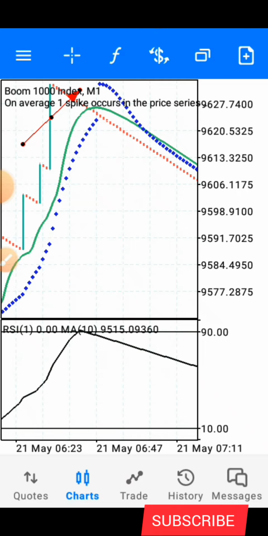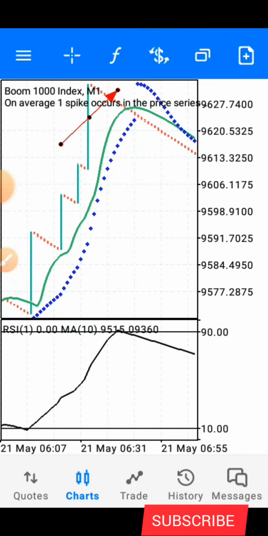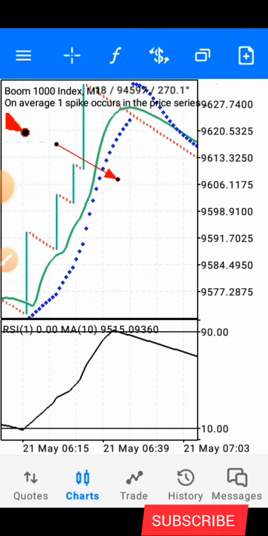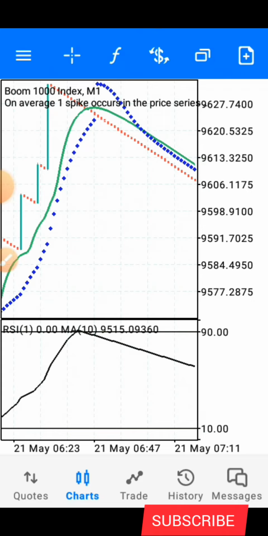All right, so now you see that price has gotten to the 90 level. You check your chart right here, and you see that price has crossed the green alligator line. That candle that is going to cross it, you make sure that candle closes first before you enter. So immediately the candle closes, then the next candle that will be forming, that is the one you are going to sell from. You sell, and you are going to be taking only 5 candles.